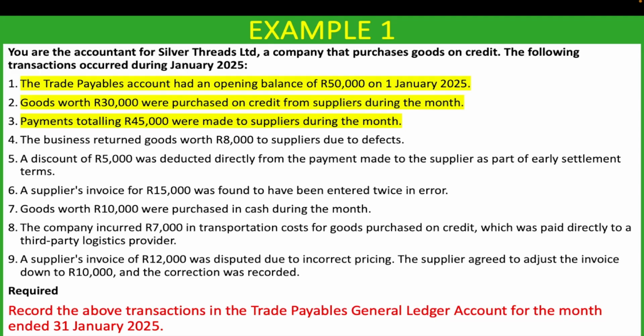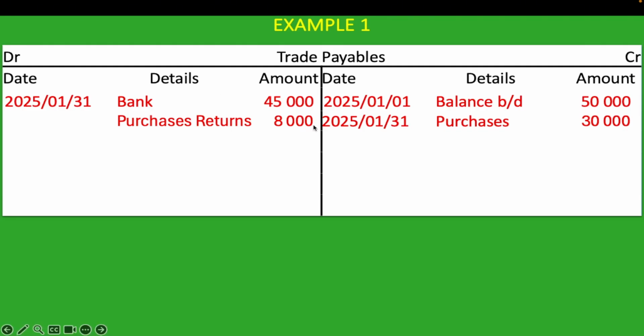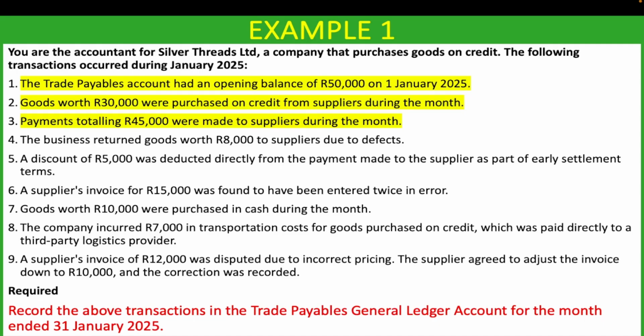That means we put it on the debit side. So whenever you return goods to your suppliers, you put it on the debit side of the trade payables general ledger account. And what do we call this? We call this purchase returns. So here's how it's going to look. We put purchase returns there and we put the 8,000 rand on the debit side. Again, if you were using the perpetual inventory system, like I mentioned earlier, instead of putting purchases returns here, you would put inventory or trading stock because that's what you're returning. It's going out of your premises to the supplier. But in this case, since we're not told, as I've mentioned, we put purchases returns for whenever we've returned goods to our suppliers. So let's go back, highlight that one.